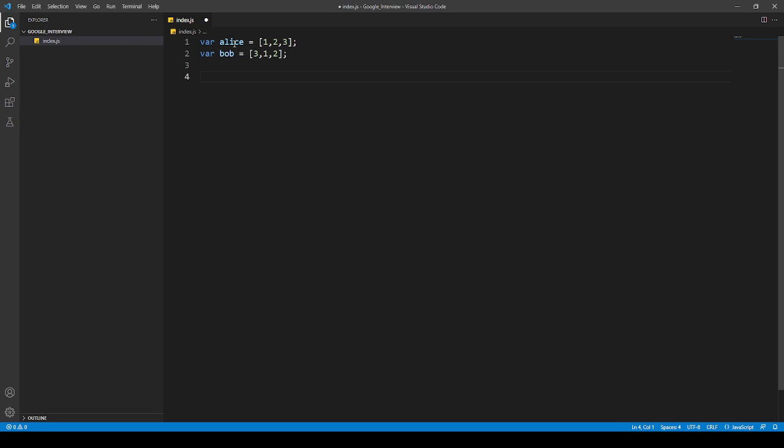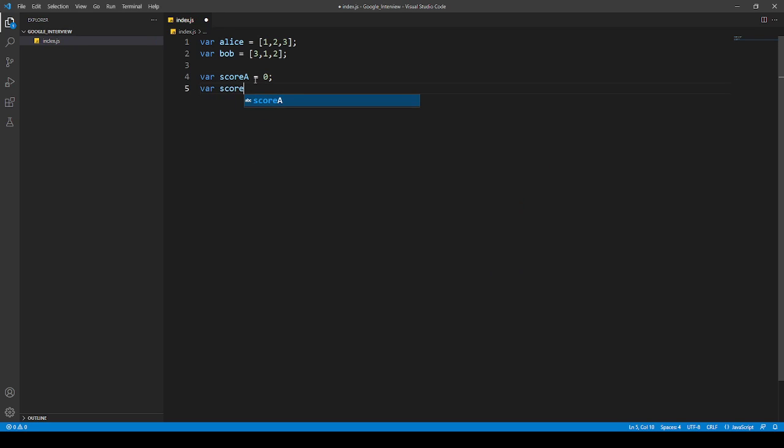So how do we tally the scores between Alice and Bob? First we have to have our initial scores between Alice and Bob. In the first program, it doesn't have any tally yet, so we have to initialize those scores. So var score A, which is the score of Alice, is equal to 0.